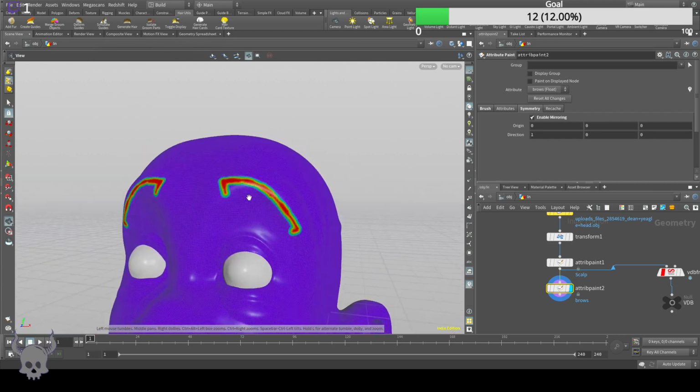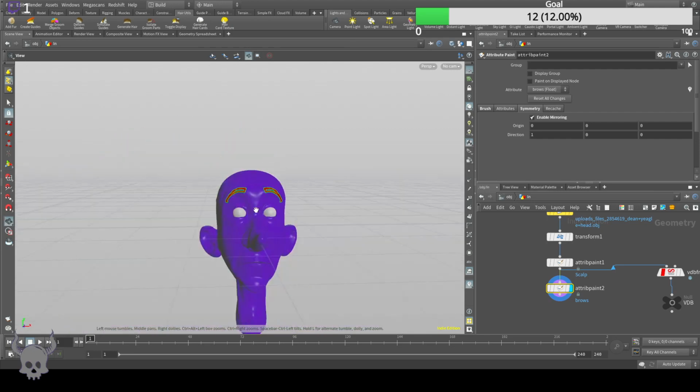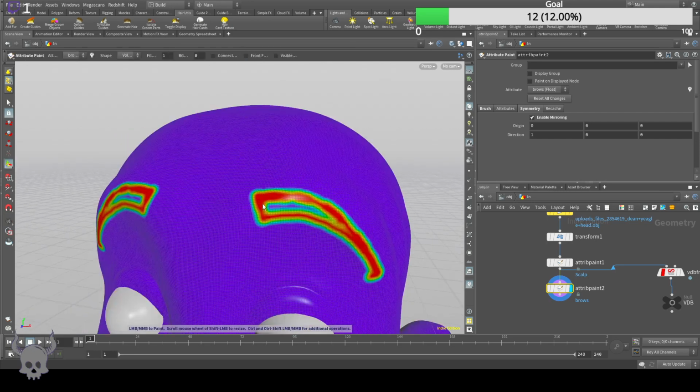So I'm going to go like that to something like that. What do you guys think?